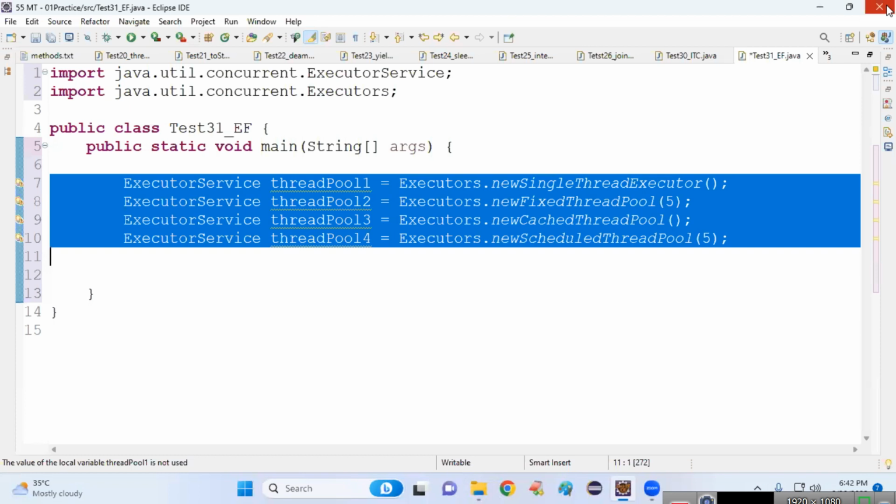Remember all the points? Executor is an interface. Whenever we say Executor is an interface, immediately what should you feel? Oh, it has abstract methods. Okay. Next, ExecutorService is also an interface. It is a sub-interface of Executor. Tell me, when we create a subtype of an interface, why do we write a sub-interface? For extending the functionality. What is the meaning of extending? Reusing or adding? Adding.